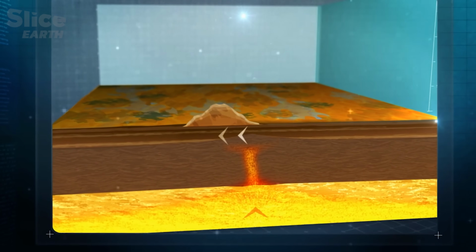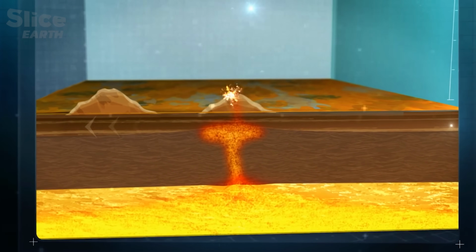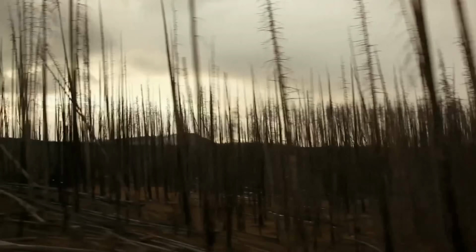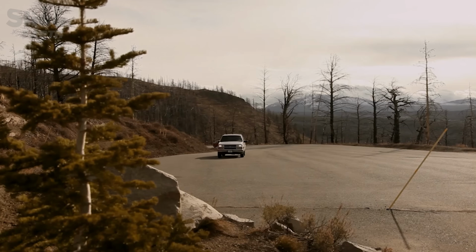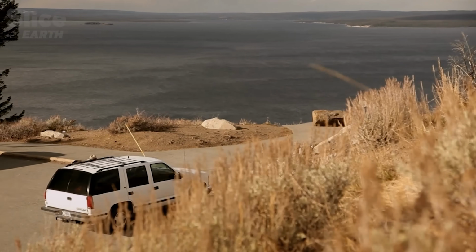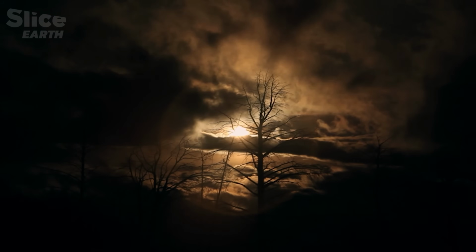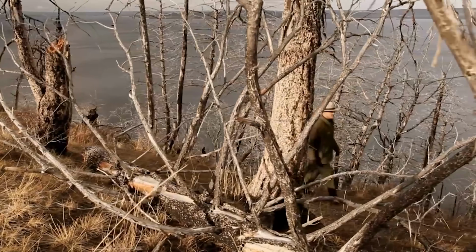But when the tectonic plate slowly floats above it, the hotspot doesn't move. It thus imprints its mark at regular intervals along the Earth's surface. In the last 2 billion years, the Yellowstone region was the site of 3 major eruptions. The last one dates back 642,000 years. Accumulated beneath the Earth's crust, the lava burst from its chamber and projected thousands of tons of molten rock, volcanic ash, and sulfurous gases into the air.